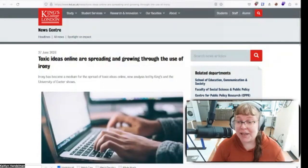So King's College of London did a study on irony online, and you can also think of irony as jokes. This has been known for a while, where a common far right-wing tactic is to introduce radical right-wing ideas through the use of humor. So instead of saying, oh, we should kill gay people, they joke about, oh, wouldn't it be funny? Look at all these gay people. It would be funny if they suddenly had an accident. You acclimatize the population to your hateful ideology, starting with humor. This is a known tactic.